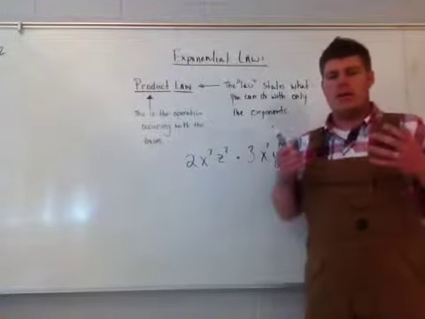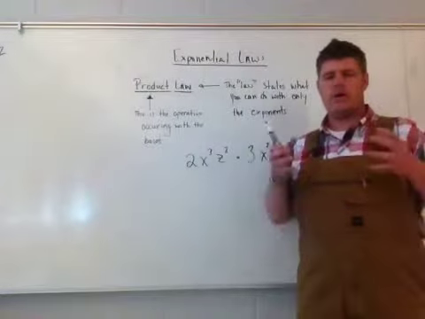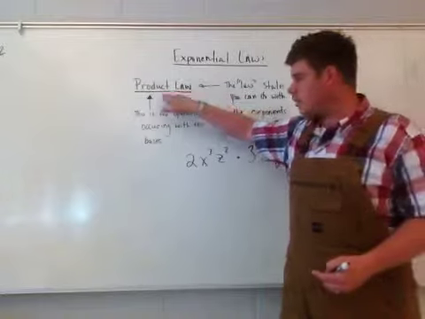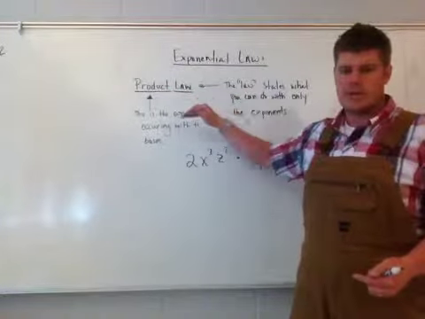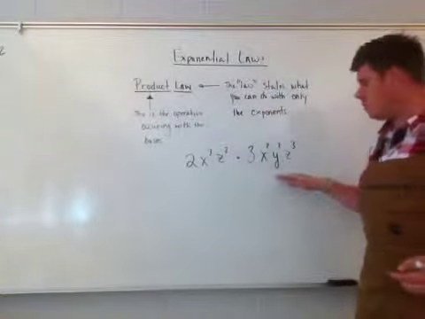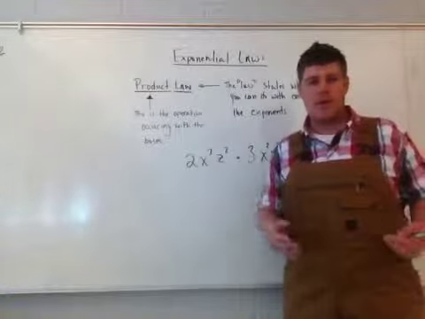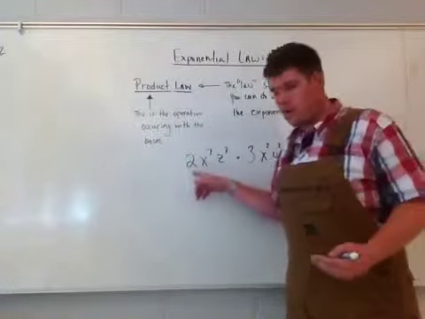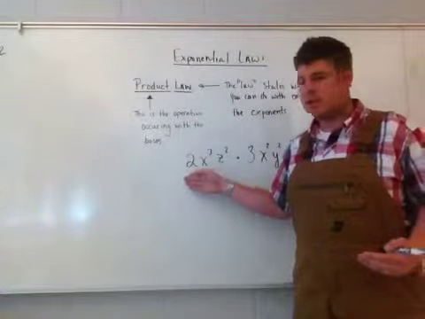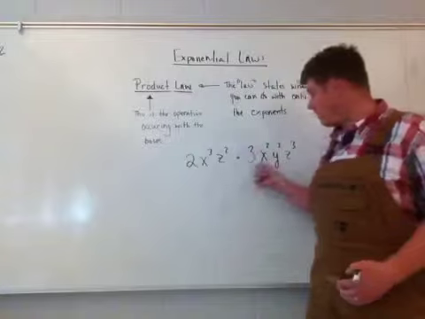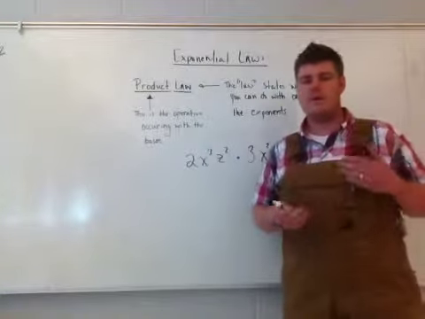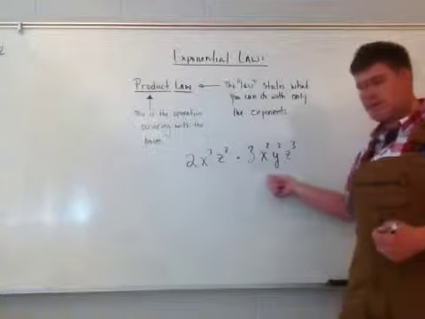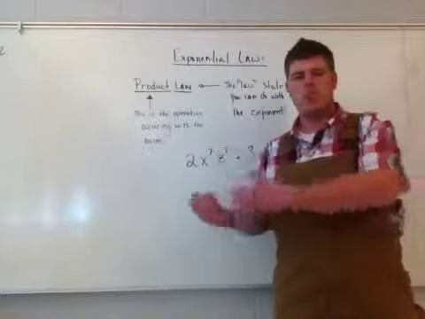Now, the law is for your exponents. So, the thing that we need to interpret from this is that the product law states that that's what has to be occurring to the base. So are all of my bases being multiplied? Yes, they are. And the next thing you need to look at is what are the exponents? Is a 2 out in front of the x an exponent? Is the 3 out in front of this x an exponent? And if it's not, then I'm not going to add it. Because all of my bases are connected through multiplication, I'm going to multiply them.